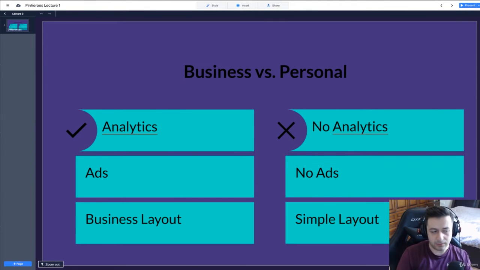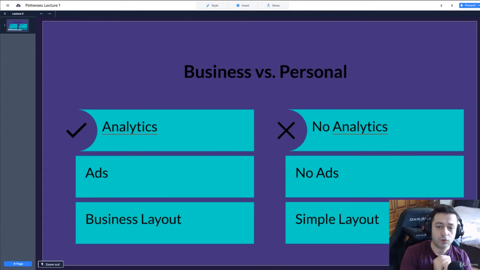This is the simplified version of how the business and personal accounts are different. First, analytics. A business account gives you detailed analytics of your pins and helps you decide what to concentrate on more and what to ignore. This is a huge thing because it allows you to basically A/B test your pins and get the best results with them, and find out the best layouts that work for you.